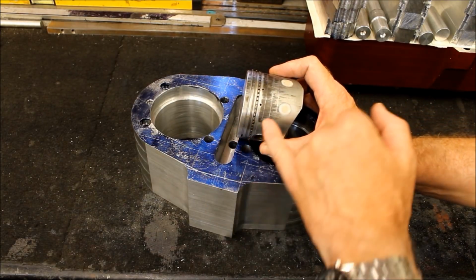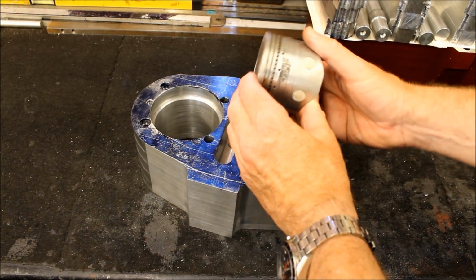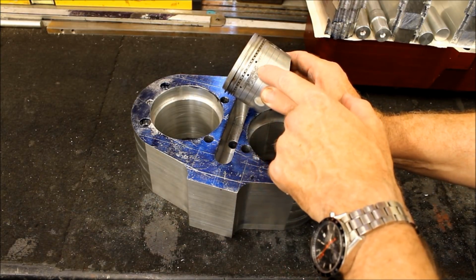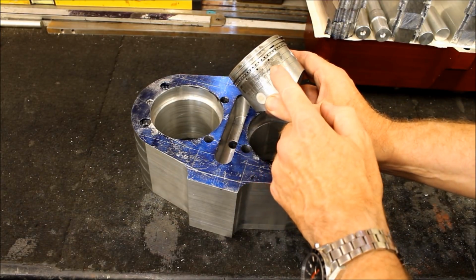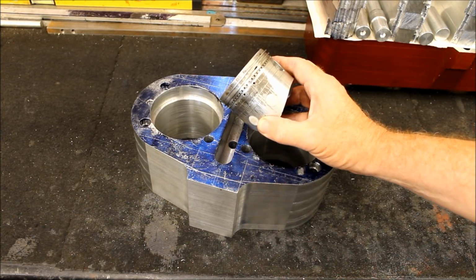Okay. Yeah, that looks pretty bad to me though. That's got some quite deep. That's probably the worst one. So you bought 4 and you need 2, so hopefully you can pick the 2 best ones. I think with a little, they'll have to be polished, but in the Kawasaki, it looks pretty bad to me. It looks pretty scuffed up. Particularly on this side here, look at that. You feel it with your fingernail. Not ideal, not ideal. But then again, I guess they were cheap, so needs must.